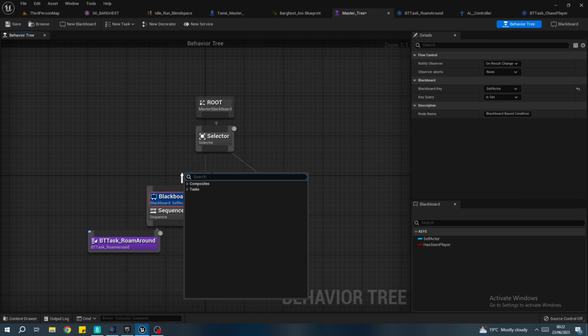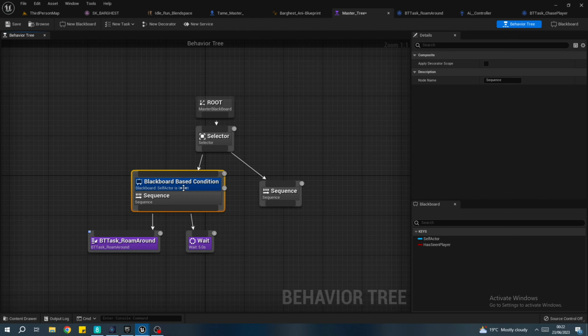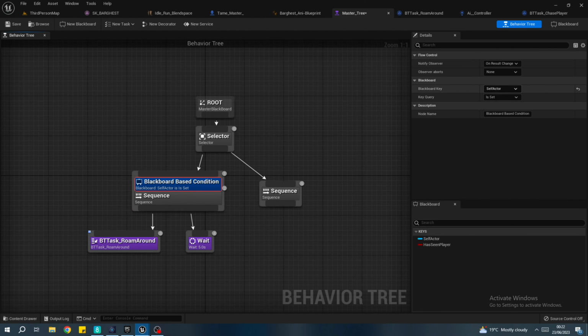Let's just move this out of the way. So once we click on this, we can now set the key that we want to do. We want it to observe a bool, self. So if it sees itself, it ain't going to do anything. And then the blackboard key has seen player, and the key query is not set, and the blackboard condition done. So we'll save that.